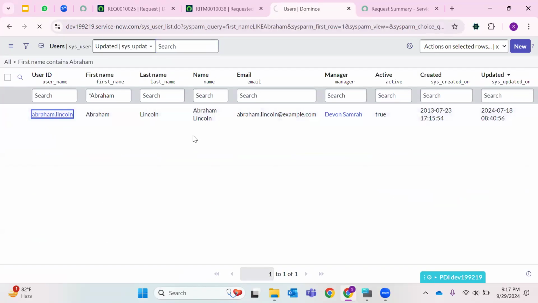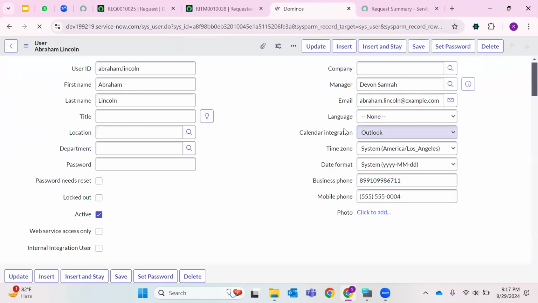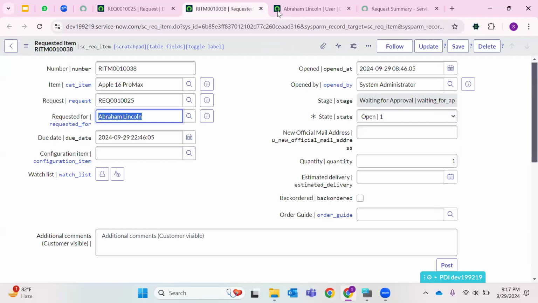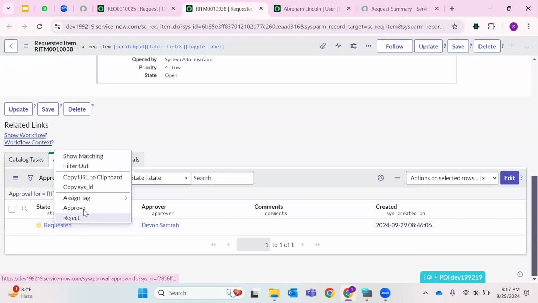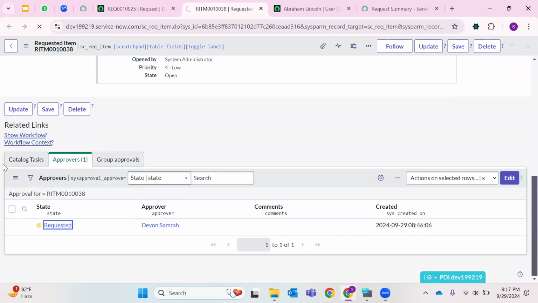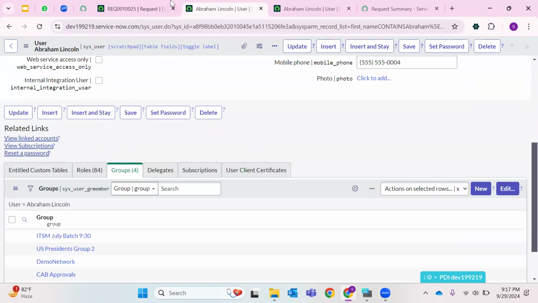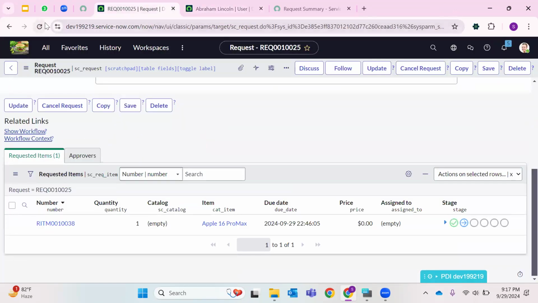See, when I open Abraham Lincoln record, Devon was the manager. So to the manager, the approvals are triggered. Where is this request? See, now if he approves it, a task will be automatically created. See, let me just reload this.